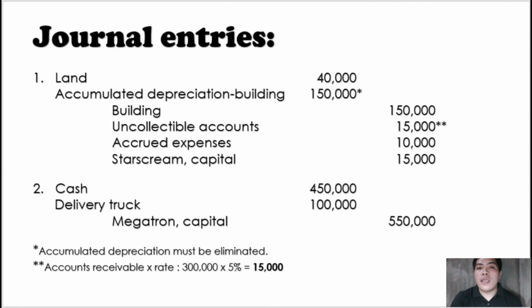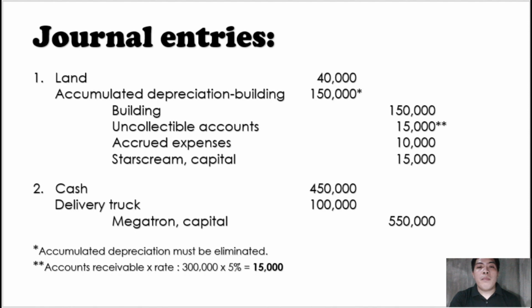Yung normal balance ng accumulated depreciation dun sa basic accounting, it is credit. Contra asset account kasi yan eh. Now, bakit ganyan? Bakit nag-debit tayo ng accumulated depreciation, nag-credit naman tayo ng building account? Yung ibig sabihin lang niya, binabawasan natin yung asset account natin. Ini-eliminate natin, nasa baba yung explanation, accumulated depreciation must be eliminated. Kasi sa partnership formation, kapag may existing business, as if parang fresh start yung business. So, kailangan i-eliminate yung contra-asset na accumulated depreciation doon sa building. Yung pinaka-asset natin. Okay.